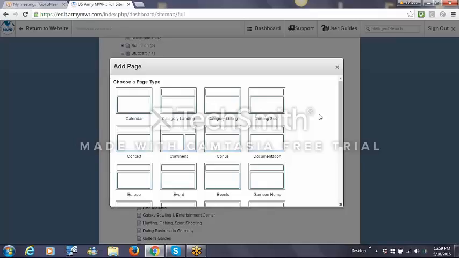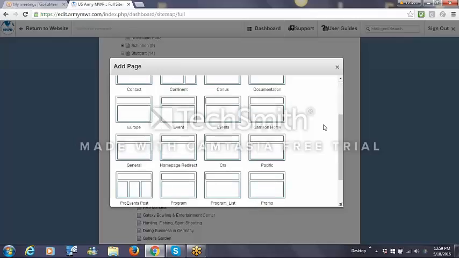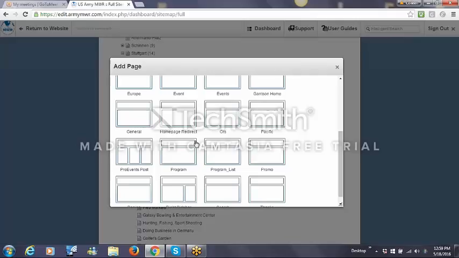It then provides me with a listing of all the different page types. This is a very important note: you should only ever choose the page type called Program. I know it's very tempting to look at the others and think, oh, I'm going to try this one out instead. But the website is formatted so that you're just going to fill in a form with your content, and then we're going to display it properly on the website. We can only do that if you choose the right layout. So because this is a program, we're going to choose the program layout.